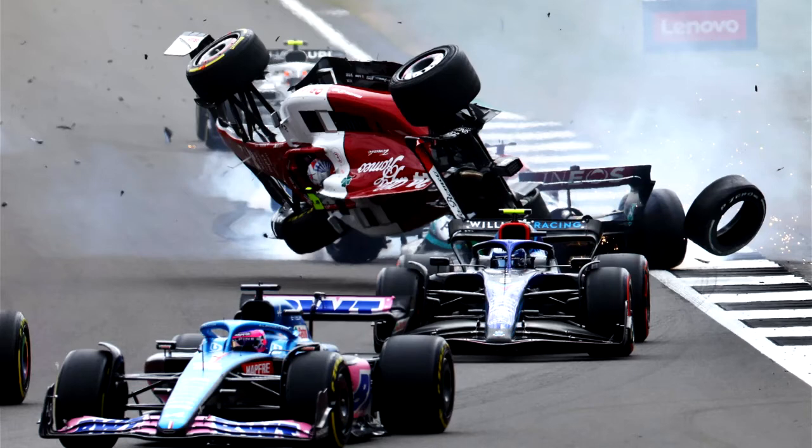Yeah, the whole point of a gravel trap is to slow the car down by, like you said, Lee, it's meant to be, obviously, on all four tyres. When Guanyu Zhou got flipped upside down and into that gravel trap, that halo system was obviously doing a majorly important job in protecting the driver in the cockpit, from a head and safety point of view, but it also didn't take much speed off the car, and that's why the car sort of dug into the gravel whilst it was barrel rolling over to the barrier.